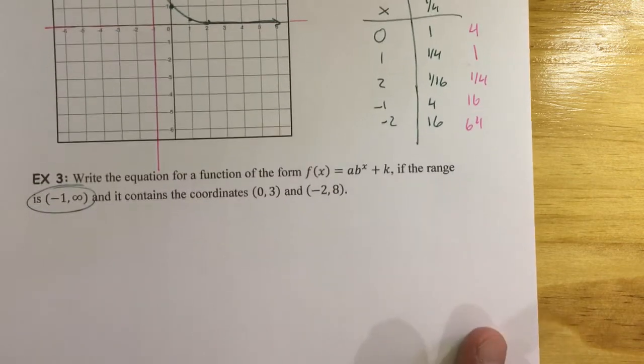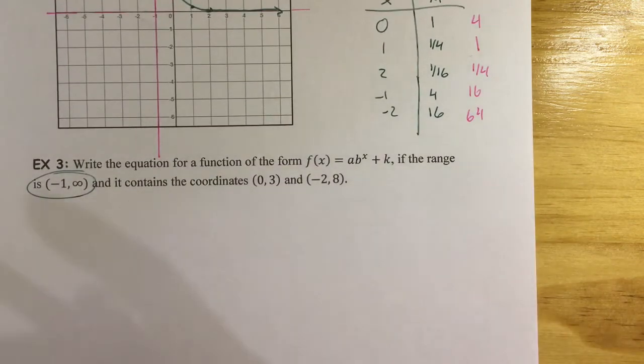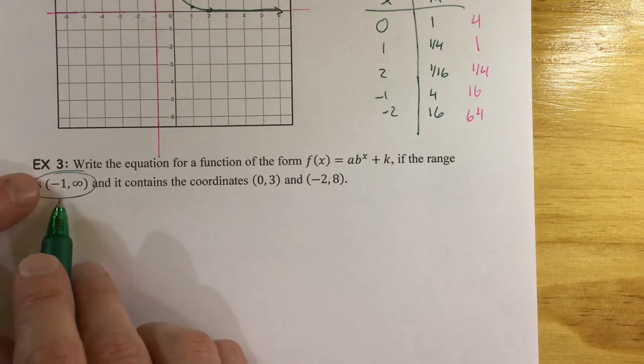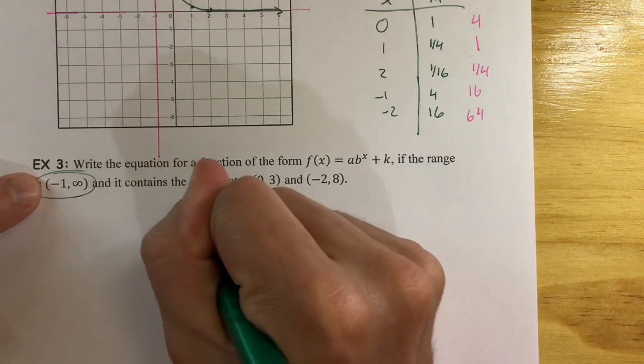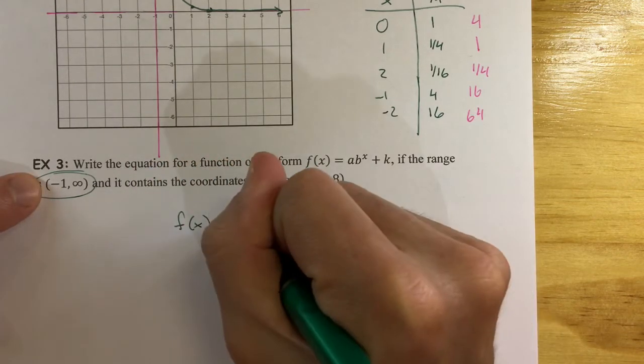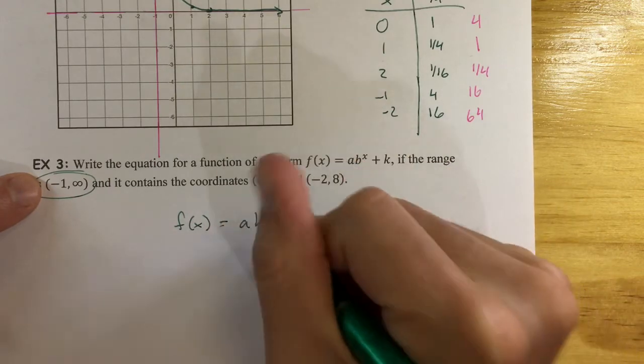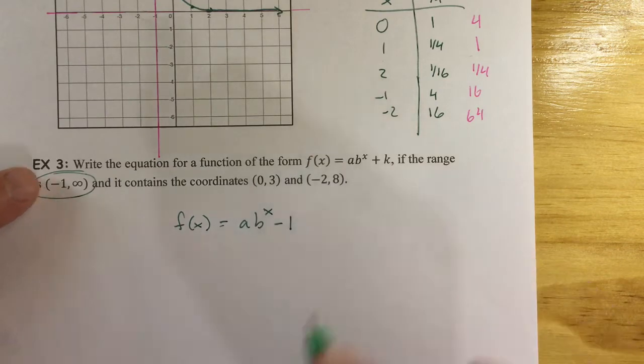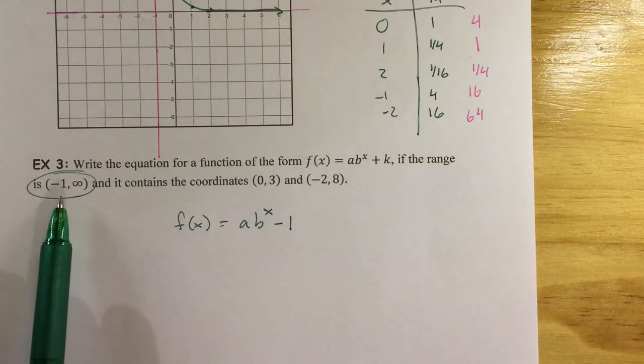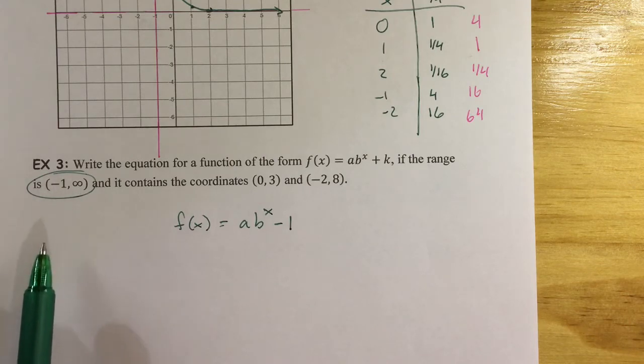So, in other words, what we've literally done for you here is we've given you the k value. So we know this much. F of x is going to be equal to a, we don't know a, we don't know b, raised to the x power minus 1. There's one additional thing that the range tells us, and it has to do with the way that it's written. Not the number, but the way that it's written. So I'm going to give you a few seconds and see if you can think of what that tells us.